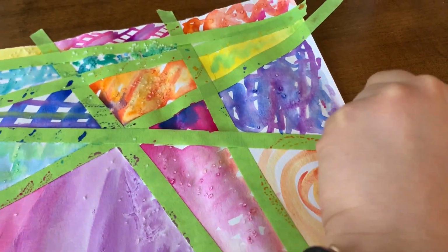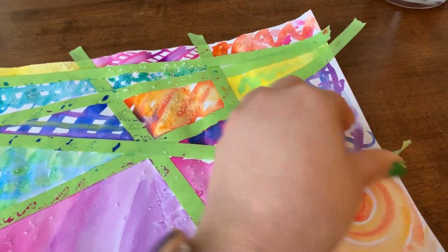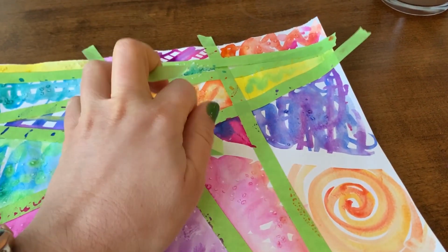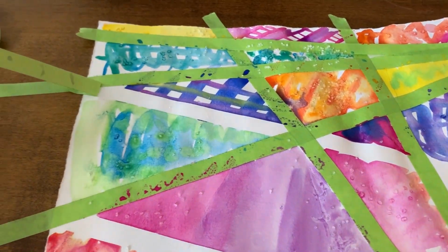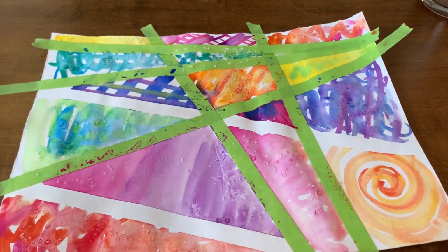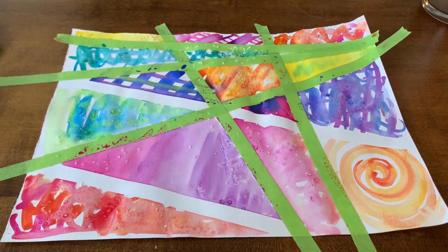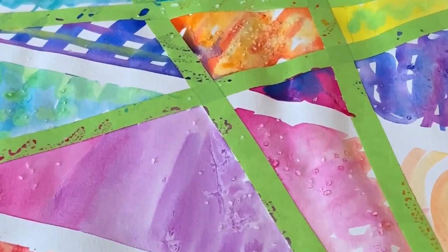I'm going to do this one over here. Let's see, because this one's on top of a bunch of others. I'm using my skills with one hand right now. How am I doing? I think I'm doing pretty well. Woohoo! All right, I'm going to leave you to it. You're going to keep going, and let's check back in right after we finish taking off the rest of our tape.